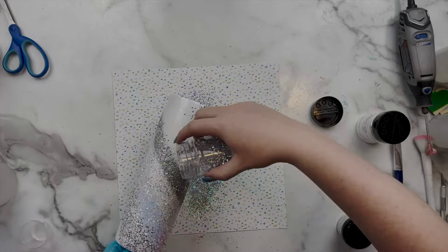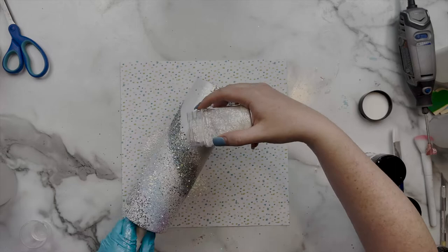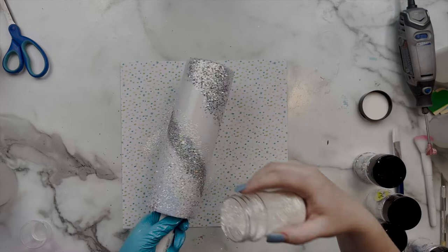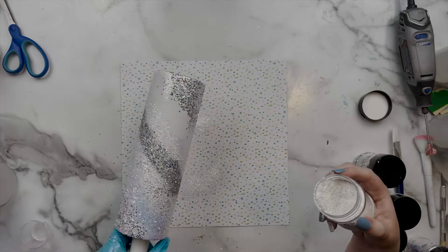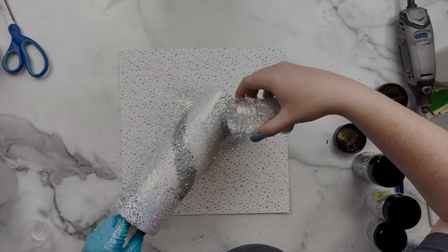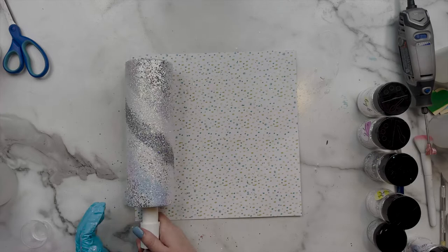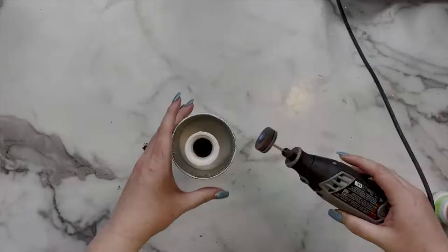I'm also carrying some of the glitters on the bottom of the cup, just really making sure I'm getting coverage there because you might be able to see it after we apply our micas in the following steps. The next glitter is Pure Grace, a matte white from Bougie Glitter Boutique — it added really nice dimension to the overall look. Finally I finished the last gap with Unicorns and Rainbows from Bougie to cover any missing spots. Once happy with coverage, I roll the tumbler on cardstock, let the glitter dry for a couple of hours, then added two coats of Artistry's 2-to-1 Fast Set.